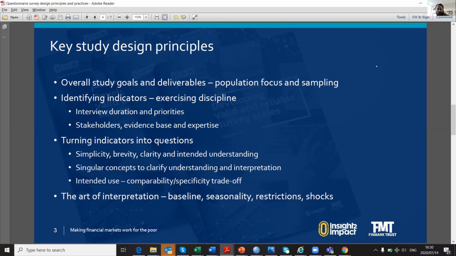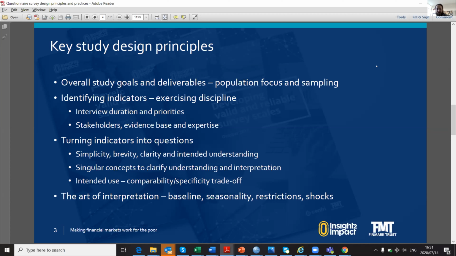And the key points to think about here are: make those questions simple, make them brief, make them clear, and make sure the understanding is clear. And then also make sure that the concepts that you test are singular, they don't confuse respondents. And Iska provided a very good example in her presentation where the underlying indicator was on digital financial services usage, which can in one way be simplified, if it's appropriate in a country like Kenya or Uganda, where most digital financial services are mobile money, then it's mobile money usage.